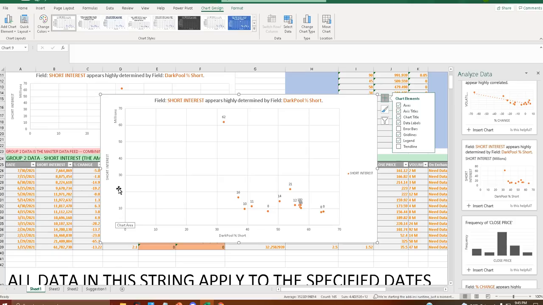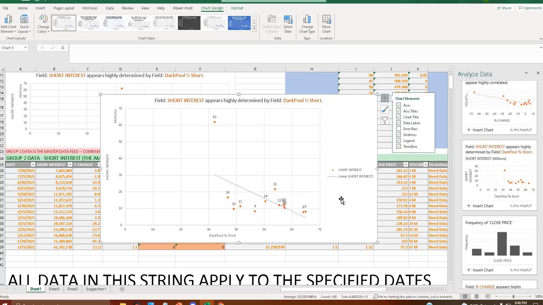So as short interest is going up, which this is the highest point here, the lowest we've ever seen this year as far as dark pool percentage, I believe, is around 30 some odd percent. Yeah, I mean, the dark pool percent short has been increasing as the short interest has been decreasing. You can see it. Let's put a line in there for those of you who aren't visual. There you go. That should help. So you can see this line represents short interest, linear short interest. This is your dark pool percent short. You can see it's coming to a point. Okay, so that's one area.